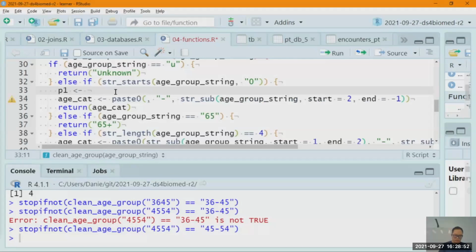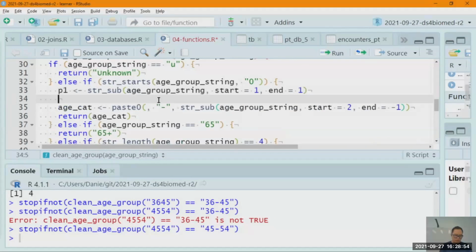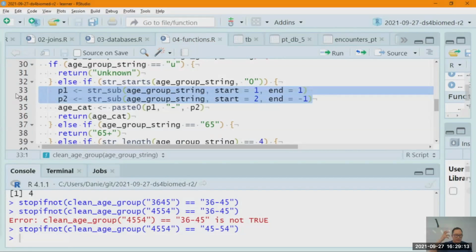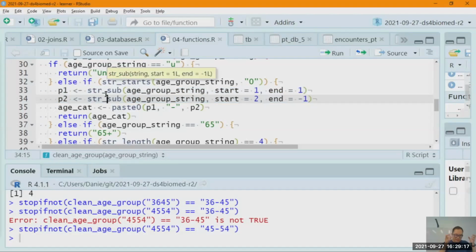Part 1 is that part of the string. Part 2 is this other part of the string. And then all I'm doing is putting in part 1, part 2, right? So one, that makes your code not as wide, and so you don't have to read as much. And two, your brain is going to be like, okay, part 1 is what? Okay, it's some substring. I have a P1 and P2, and I'm going to tack them all together.